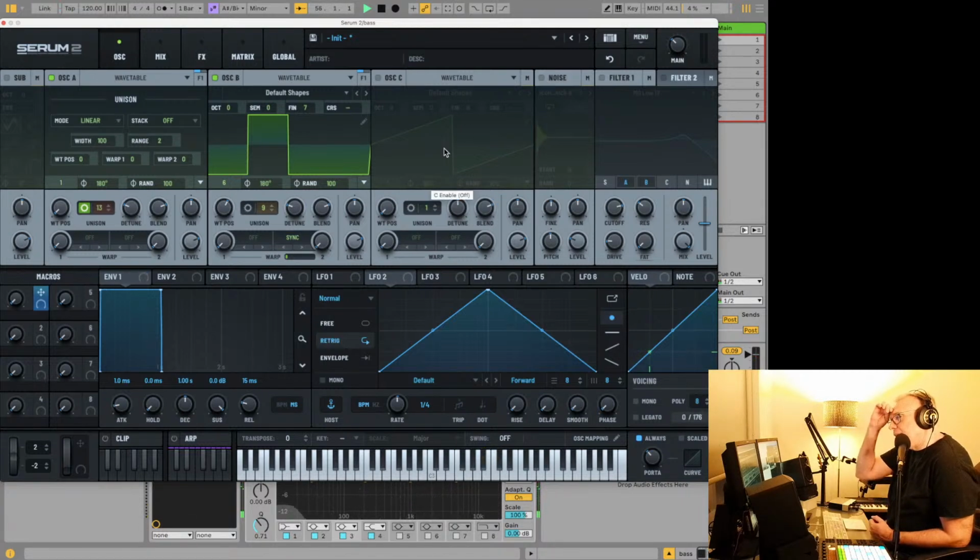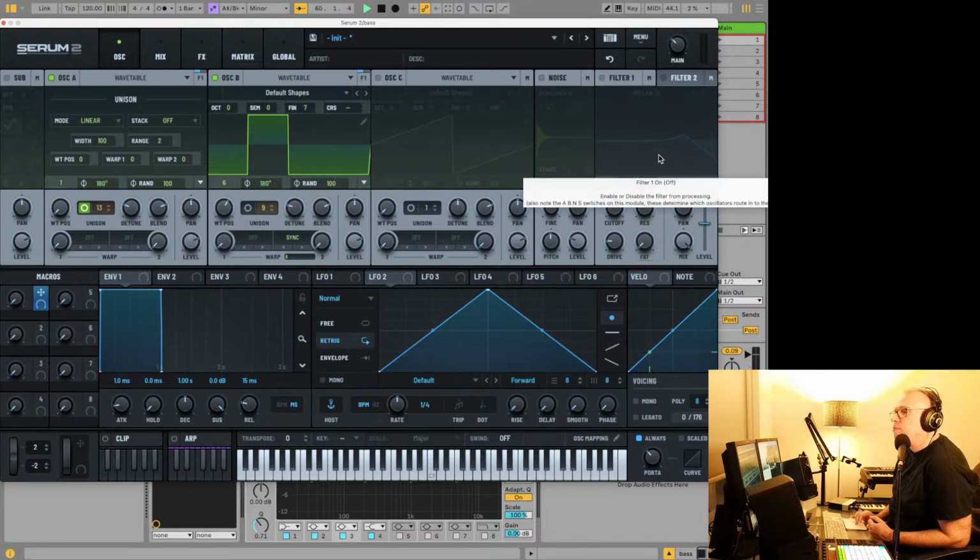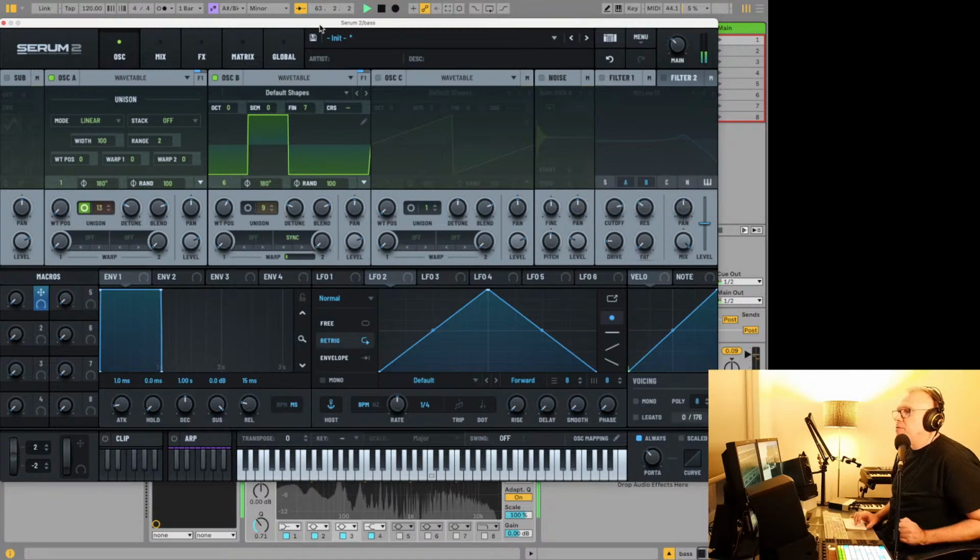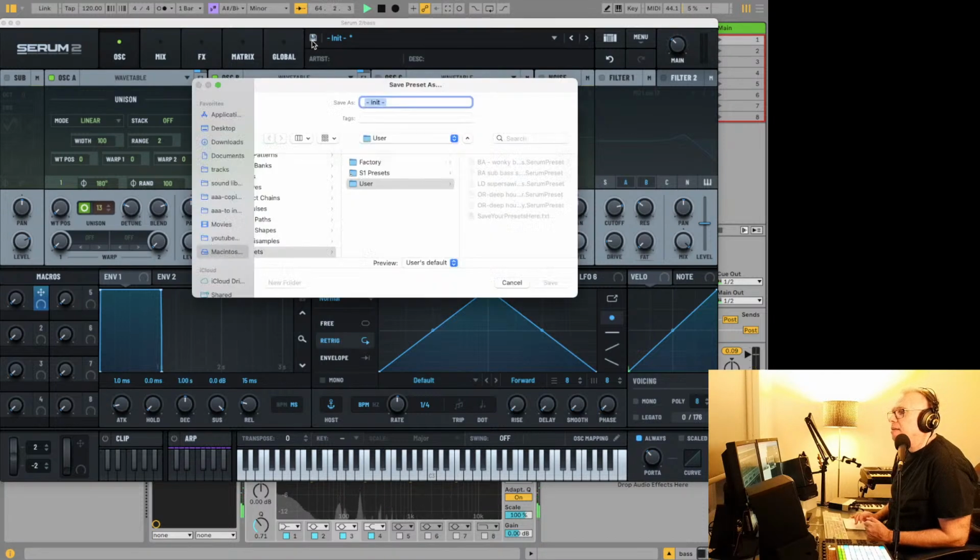And then I'm going to figure out which variations we want to do, throw some macros on. Well, I guess we could do that with a filter, but I'm just going to save this as is, I think, because I like the sound of this.